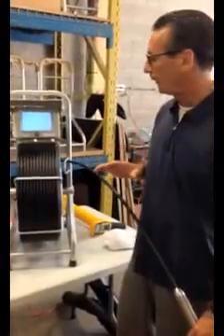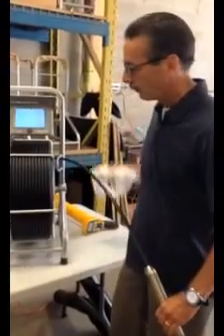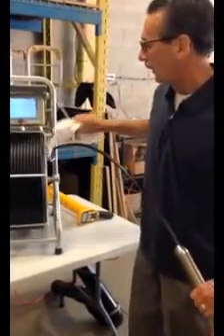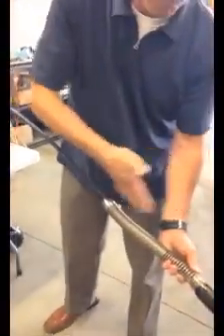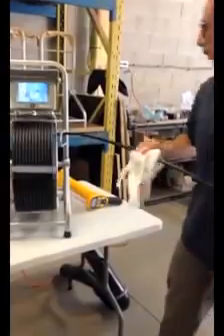When the inspection is complete, you're just going to push the cable back into the reel. And at this point it's a good time to wipe the cable down as you go back in to clean it. You never want to pressure wash the reel or the cable — the unit itself. It's okay to pull the camera head out and wash that off if it's muddy, but never pressure wash the reel. Simply wipe it down with a rag as you go back in.